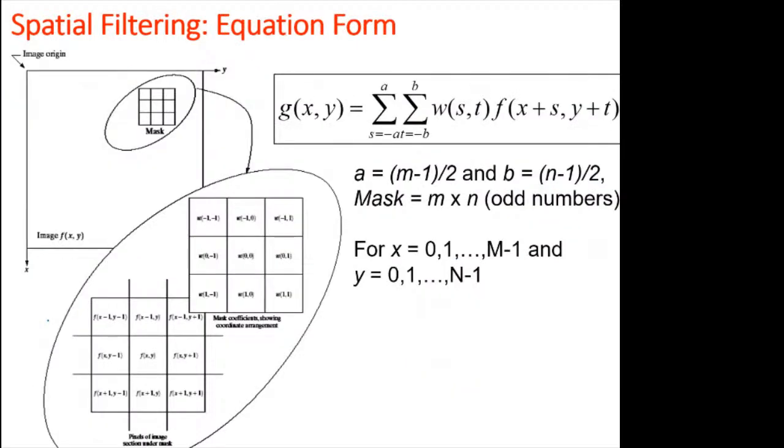So if you want to write the mathematical equation corresponding to this, you can write: this is the filter mask entry, mask values, I should say, because there is summation, so all the 9 values will come. So one value corresponds to the image pixel intensity, that is denoted by this.